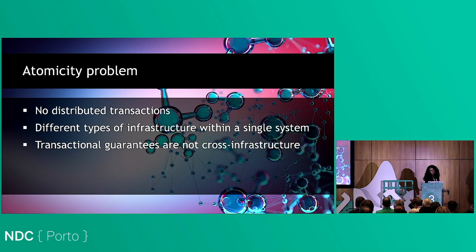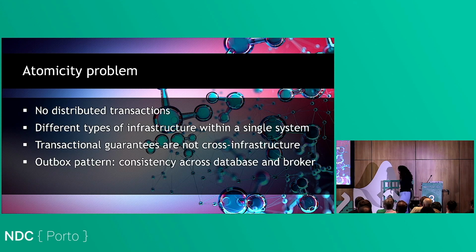Now, one of the typical patterns that we use in message-based systems to handle this type of scenario is the outbox pattern. Now, it's important to understand that this doesn't actually mimic a distributed transaction. It's just going to give you consistency across the database operation and a broker operation, but just a single database, not 15, right?